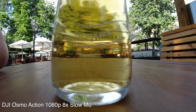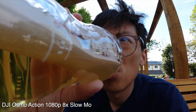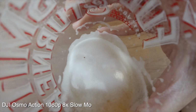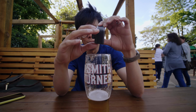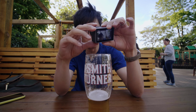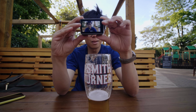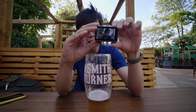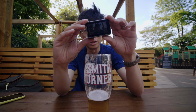Double tap. Nice features that make this an action camera that can do it all well, but I can't quite help but come back to the bits that are quite phenomenal. But really, the truly great thing about the Osmo Action, apart from the selfie screen, is the stabilisation. It is fantastic. It's brilliant. Gimbal-like, and I hate to say gimbal-like, and I've said it a million times, but it's gimbal-like. This is actually gimbal-like.